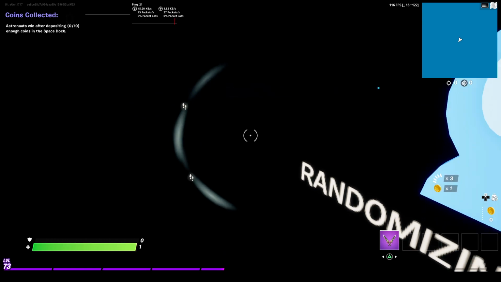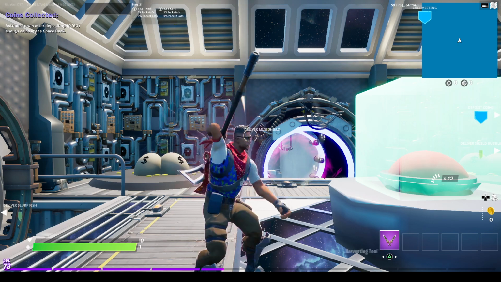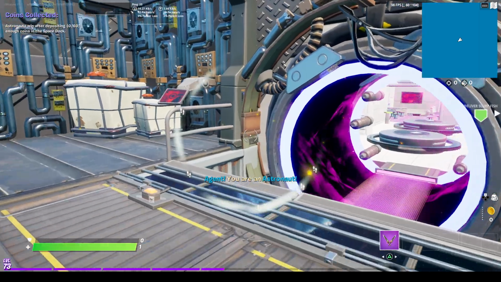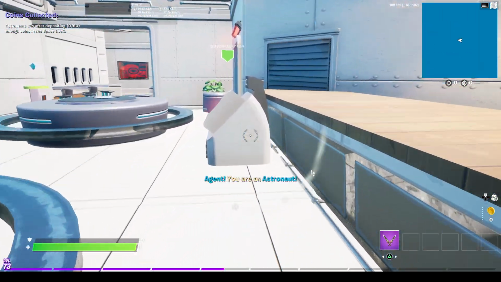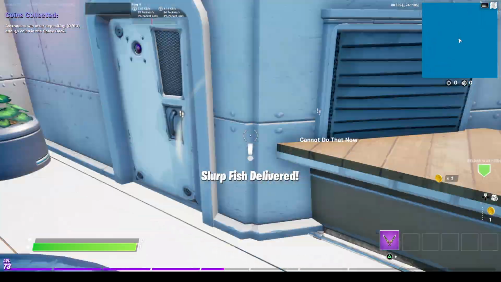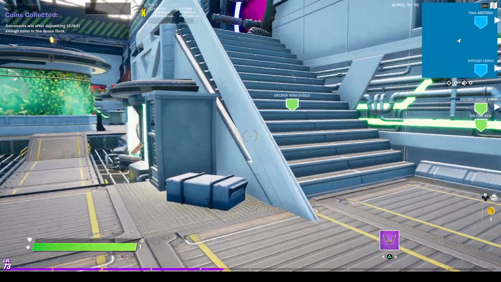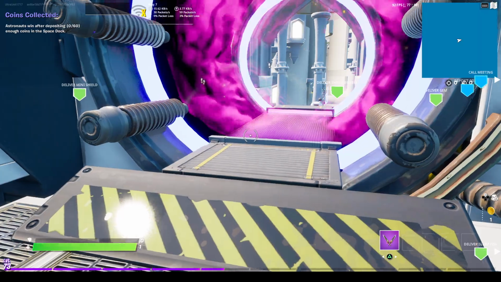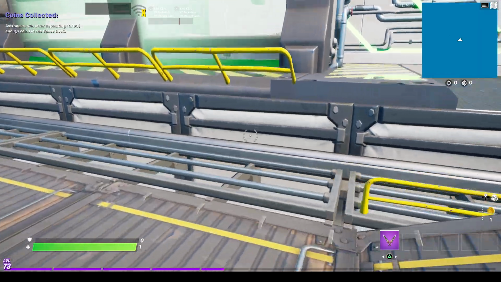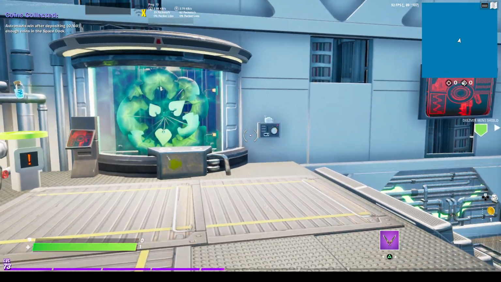All right, let's see, am I gonna be one of the hiders or whatever, or am I gonna be the killer? I'm invisible? Question mark. All right, you deliver slurfish there. Oh wait, you can just put slurfish right here. Am I invisible? Why am I not here? Well, it didn't say I was the killer, so I'm gonna assume I'm good. But why am I invisible? I think there's something wrong with me. Well, I'm just gonna play it off as an innocent human being.